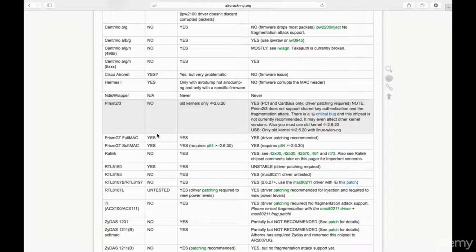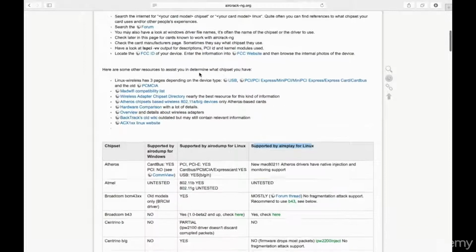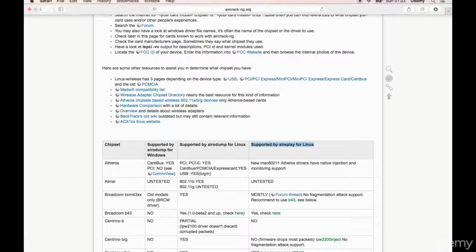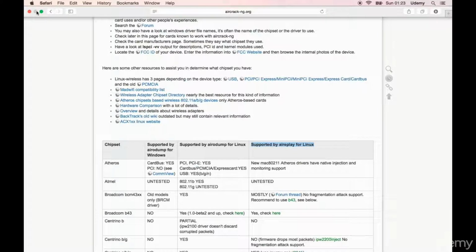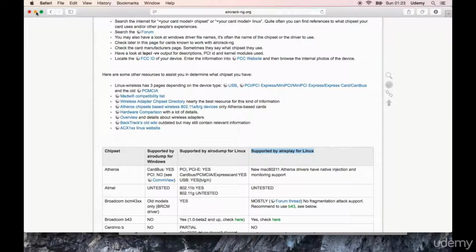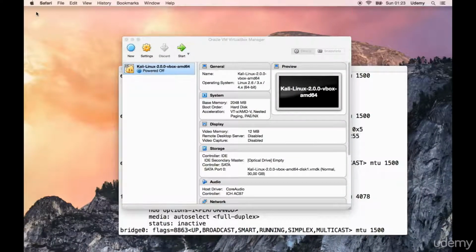Anything else, I can't make vouchers that it will work, but just make the checks for yourself and see if this part says yes, and if this colon as well says yes, then it should work. No big deal. So just go with whatever option you feel the most comfortable with, and keep in mind the cost, so try to be cost effective as well. Anyway, let's go ahead and plug it in.